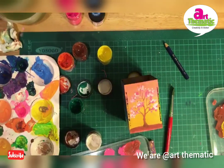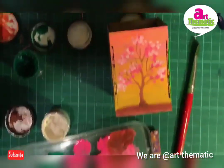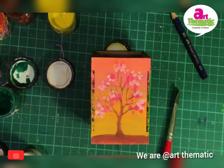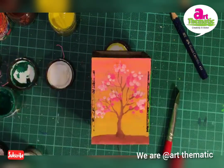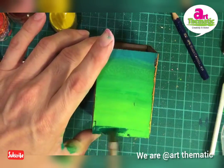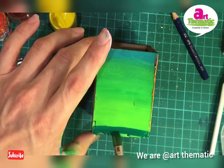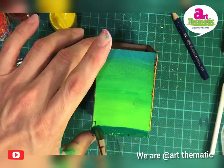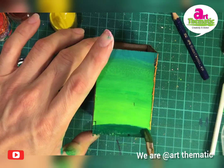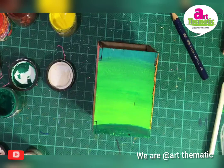See clearly? So this is the crowding. Okay, so that's a crowding. All right, and continue with the tree.